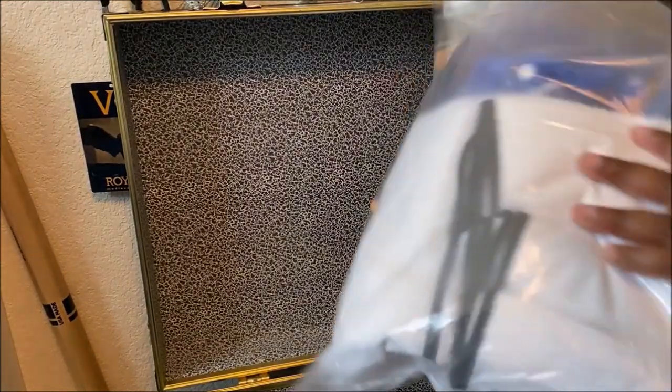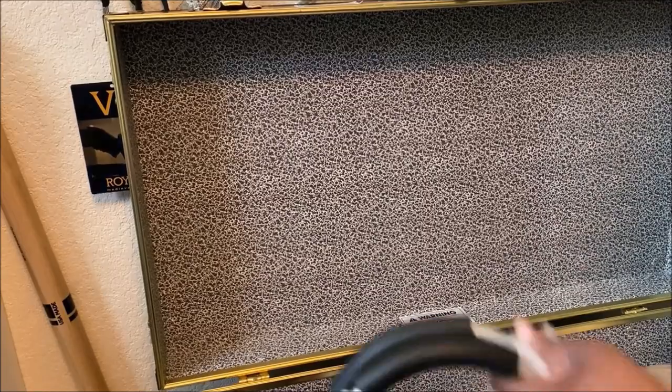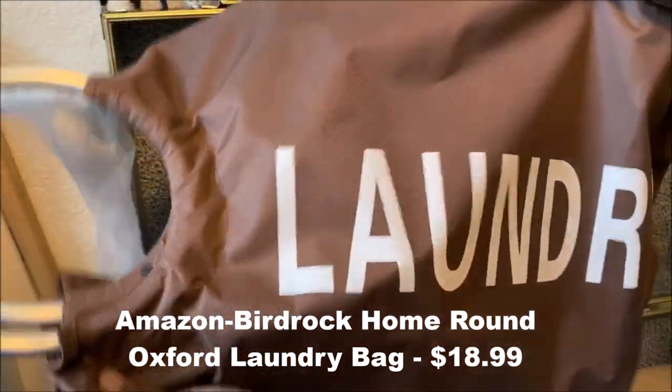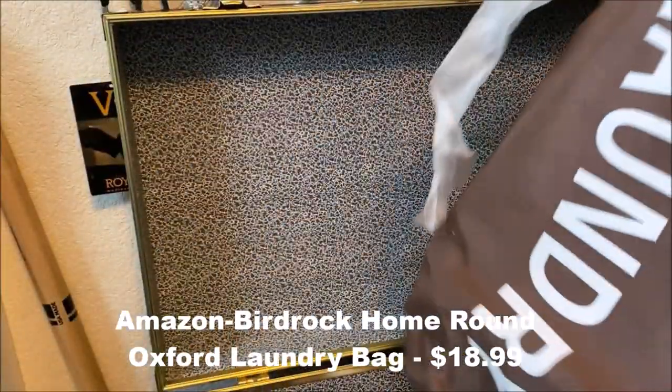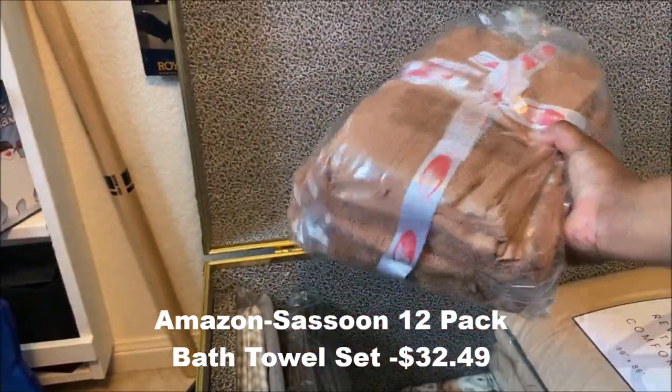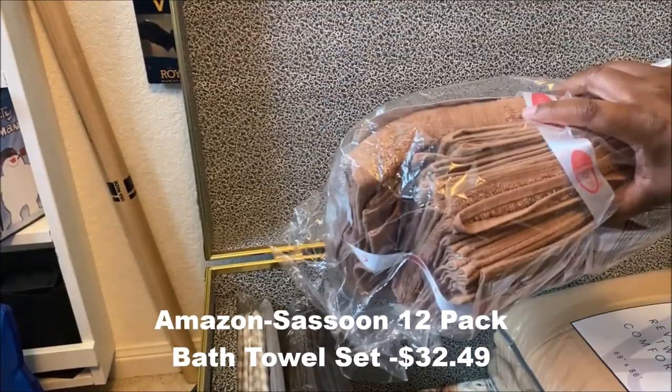I found a pack of two towel wraps on Amazon for sale, so while one's in the laundry you can have a fresh one to use. For laundry baskets, I wanted something that was nice material, heavy duty, but also had a lot of room. I found this great laundry bag — I love the color, it matches his theme, and it's functional. Of course, towels are always great — as many towels, washcloths, and hand towels as you can find, it's always good to grab up a stack of those.